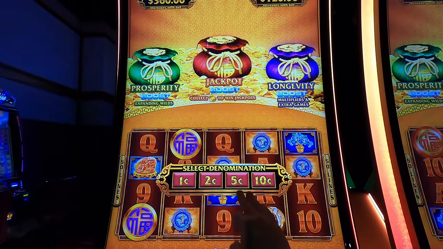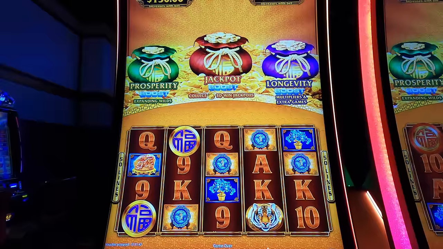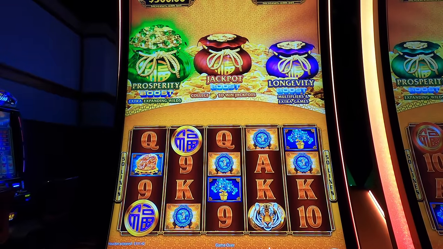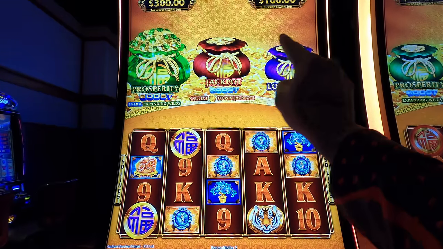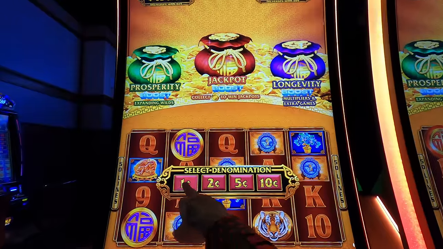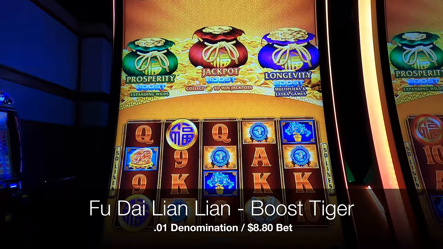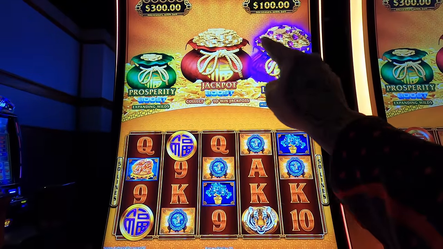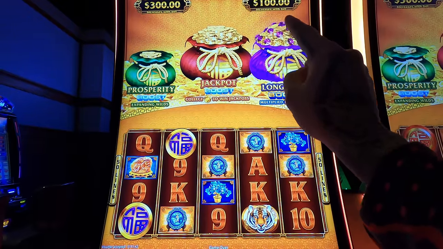There we go. I'm gonna go to the 5 cents. Same thing, I'm gonna scroll through all the different denominations and the values. Look at that. I know that's big, I know that looks fantastic, but we're only paying attention to these two. All right, so I'm not gonna go through the whole thing. On the 1 cent denomination, on the $8.88 bet, this looks like the best bang for the buck. So we'll give this a try.